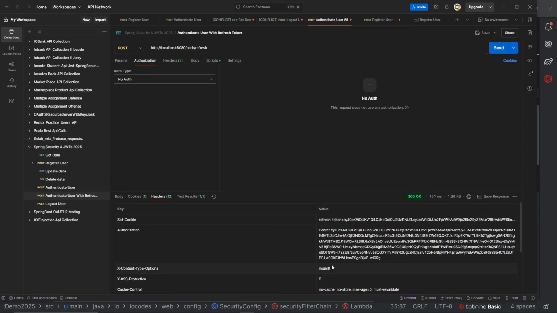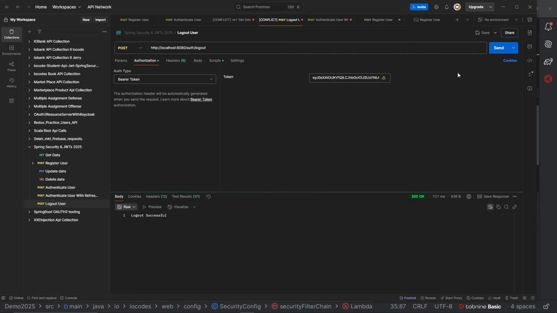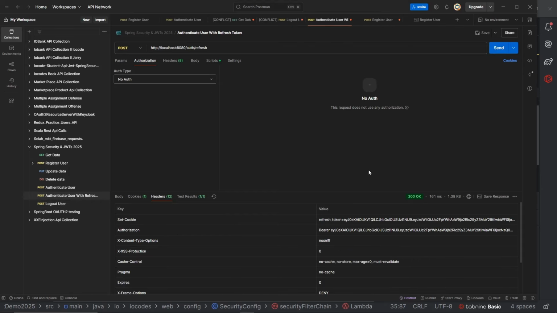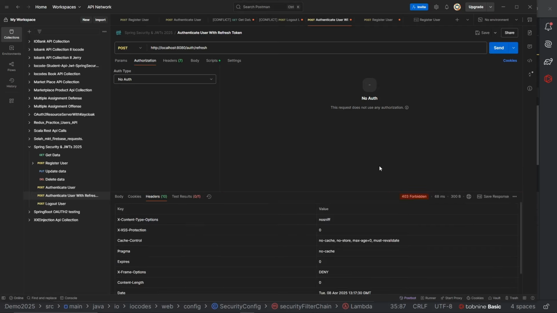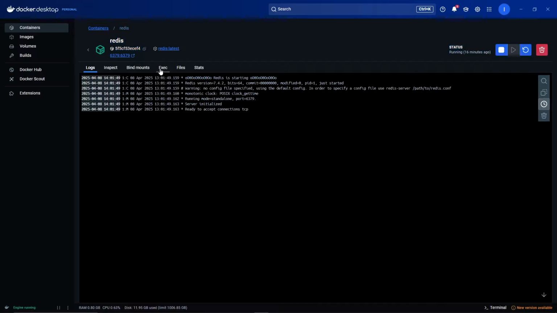So that is it. And right now, if I'm to go ahead now and log out with this token, Control C, I'll move back to the logout endpoint and paste in this token. Let's take out this new line that was added. And now I send this request. Okay, logout successful. If I'm to go ahead now and request for a new token using the refresh endpoint, you see that we have a situation whereby we won't get a token back because the token already now is inside of our Redis database.